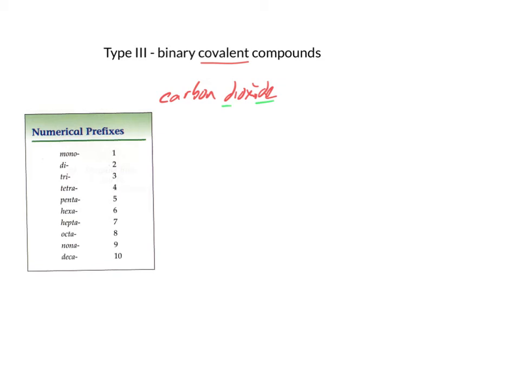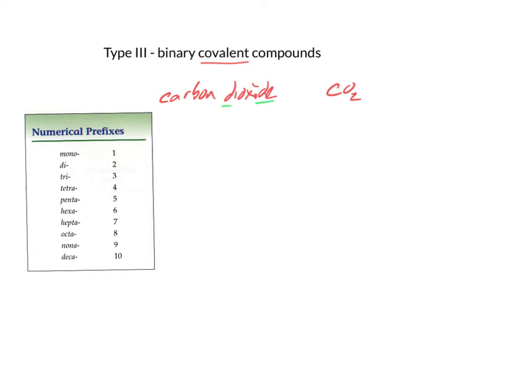So carbon dioxide. If there isn't a prefix like di or tri or tetra, we can assume that there's just one of those atoms of that element in the formula. In this case, that's carbon. The second element has that di prefix, which if we look over here, means 2. That says that there are 2 oxygen atoms in this compound. And now that we have the whole formula of carbon dioxide, that hopefully looks familiar.